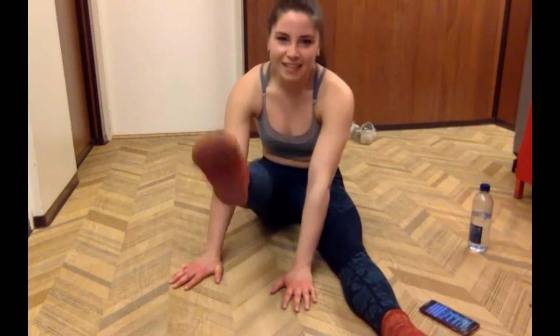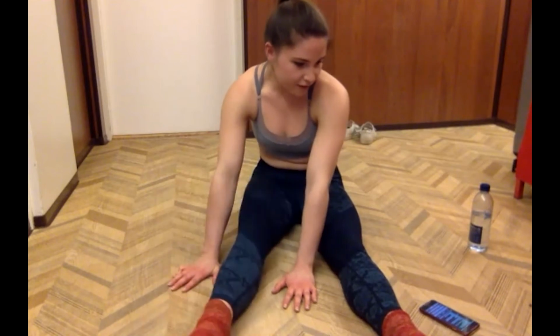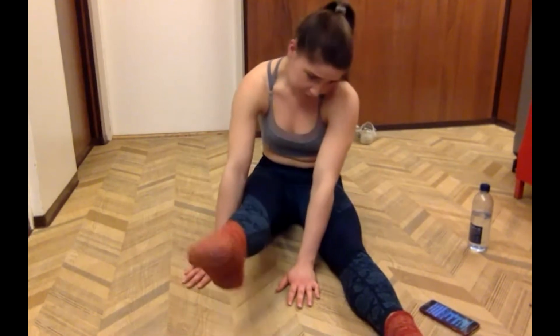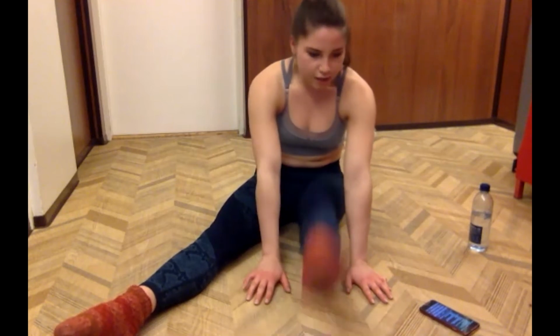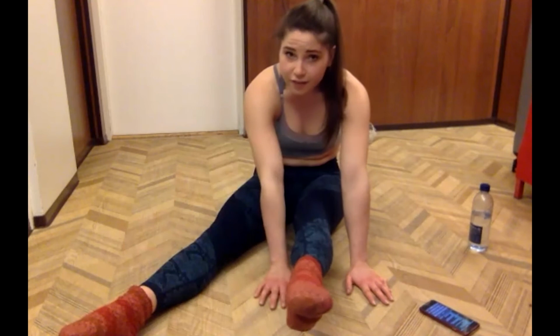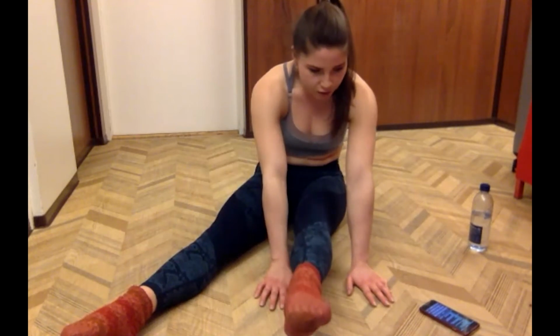Next thing we are going to do, like we did before, lifting one leg. We're going to do it 8 times, and now at the end we're going to hold it for 8 seconds. Everyone ready? Let's go. 1, 2, 3, 4, 5, 6, 7, 8, and hold. 8, 7, 6, 5, 4, 3, 2, 1, and down. Other side. Ready? 1, 2, 3, 4, 5, 6, 7, 8, and hold. 6, 5, 4, 3, 2, 1.